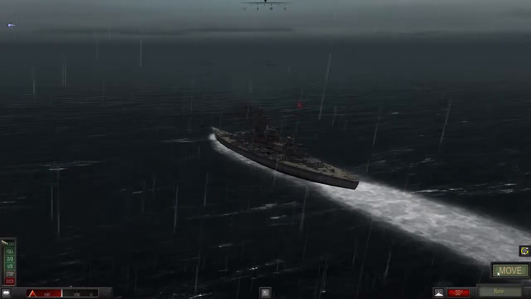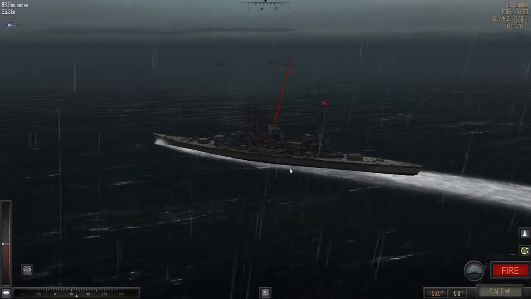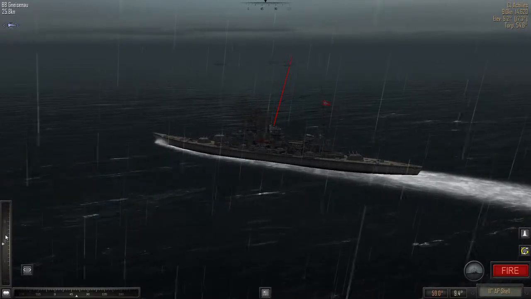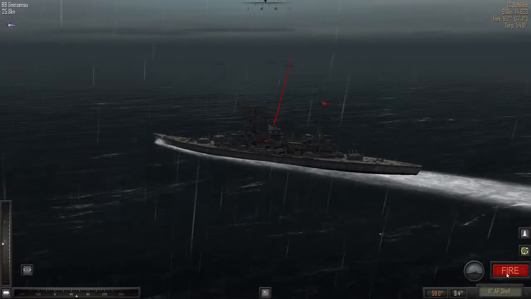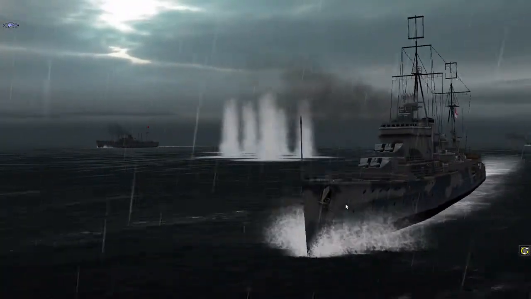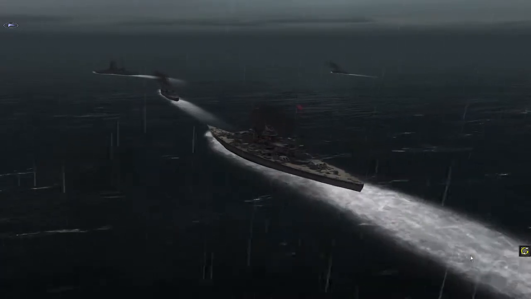So hard to port, broadside this cruiser. The Achilles, range to target is 4,000 yards, elevation 9.2. Alright, and fire all 9 guns. And sail right over the funnel. Okay, let's keep that in mind with the Scharnhorst.